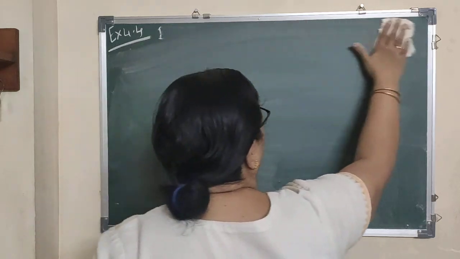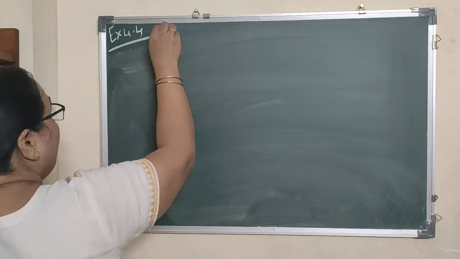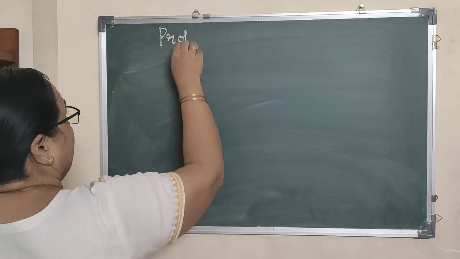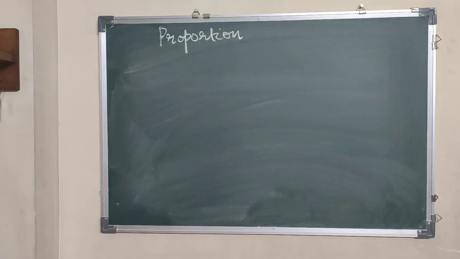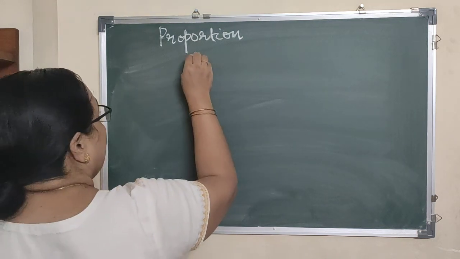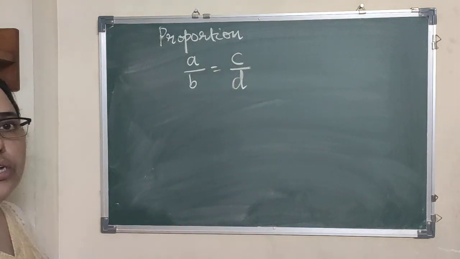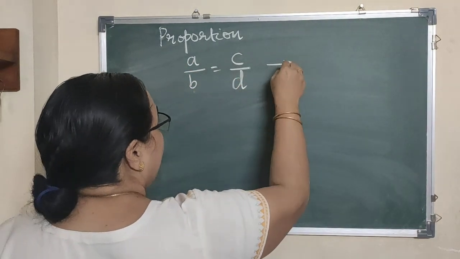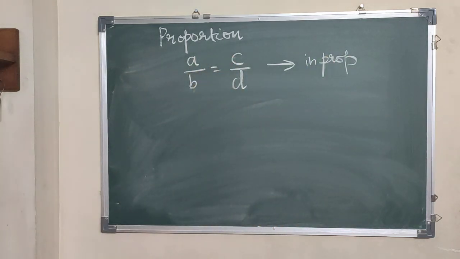So let us start. When I say the word continued proportion, before that I just want to know from you, do you know what is proportion? Inverse proportion. Yes, there you had studied it as variation, correct? Now, what is proportion? When two ratios are equal, like A upon B is equal to C upon D, then the 4 numbers here are in proportion. So how many numbers here? 4 numbers are in proportion.